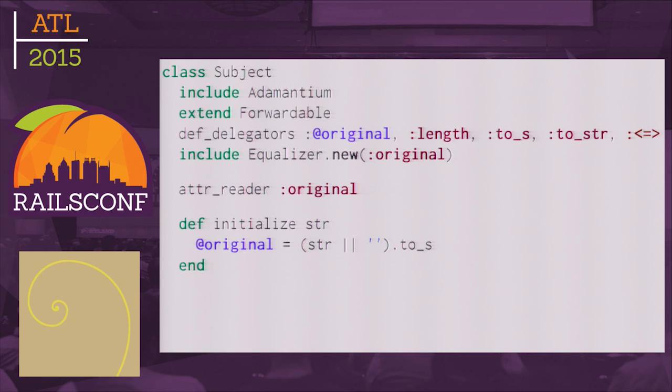Subject also uses equalizer, another great little gem that takes a list of attributes and generates double equals and other equality methods, as well as hash if we need to use it as the key in a hash. And it's kind of weird to me now how few of our classes in default Rails code implement basic Ruby interfaces like equality and hashing. I think maybe that's a sign that we're too framework dependent, but I'm not really sure.